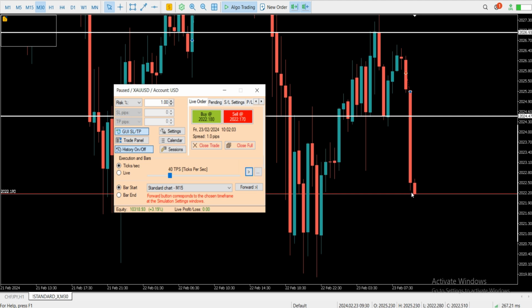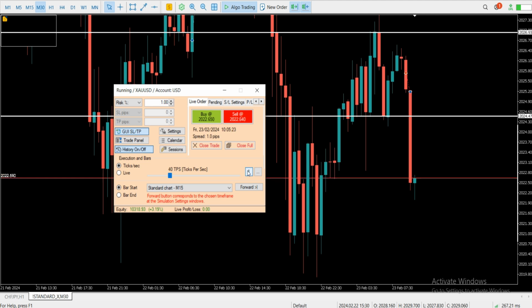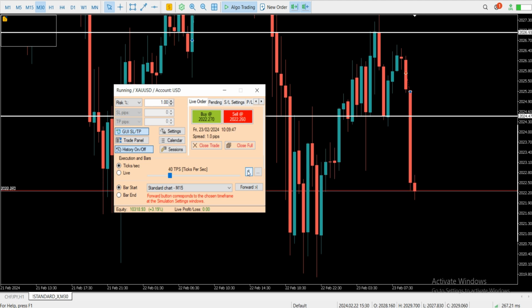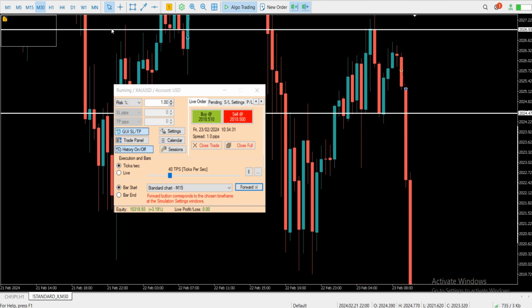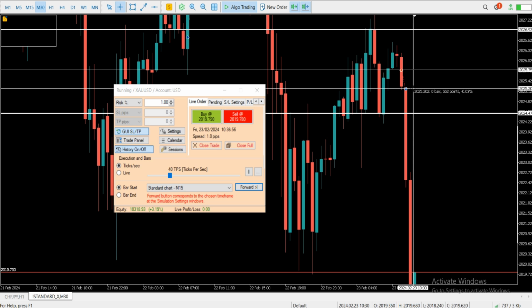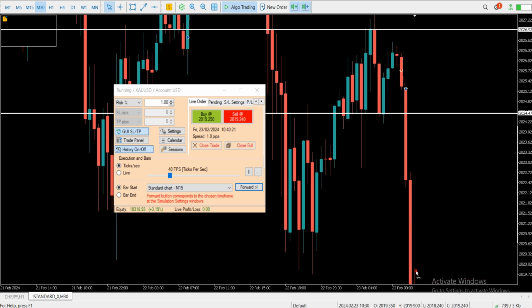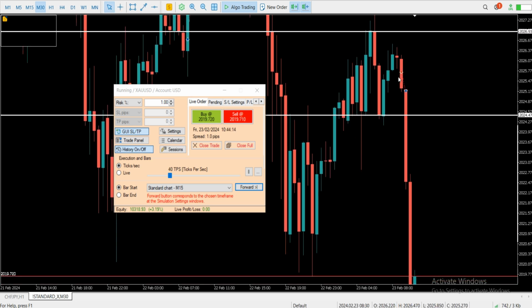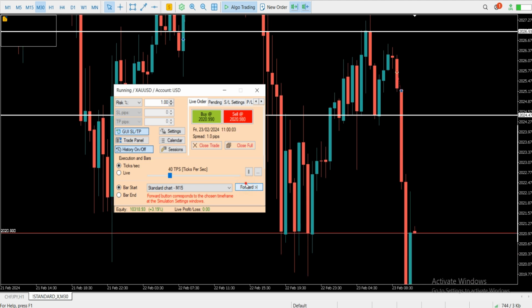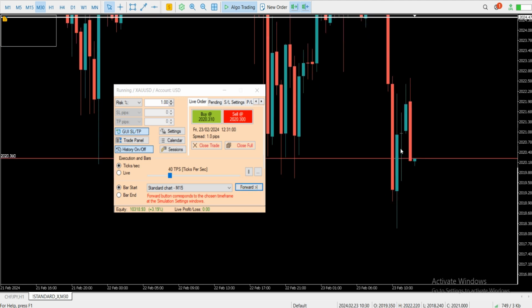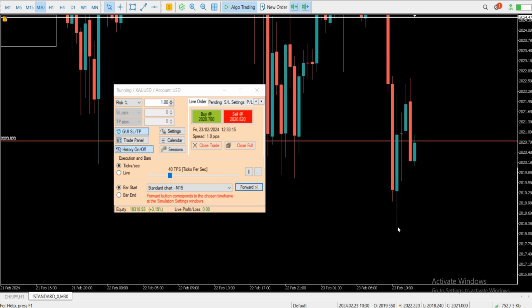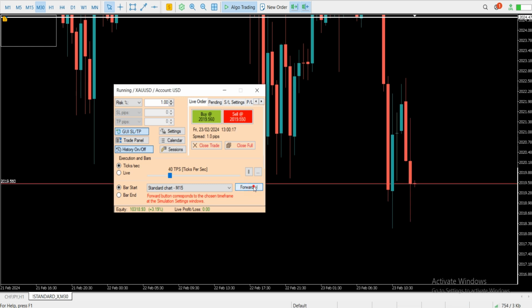I'm not going to take a sell. Even though I know this candle is going to tap this, there's also a chance a retracement is going to happen, so it would be a good idea to wait for the retracement. Forward. Okay, it went perfect. I could have caught this entire move, but I'm totally happy with this because I have made 1%. Let's forward, and if we get a bearish candle closing here, there's a very high chance this candle can continue pushing down till this area. Okay, yeah, it happened.